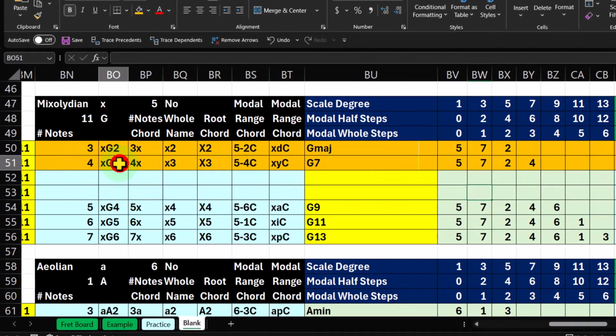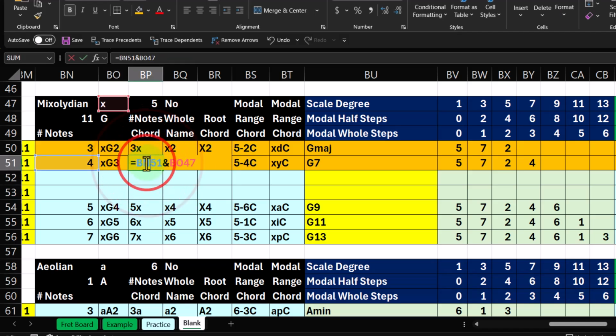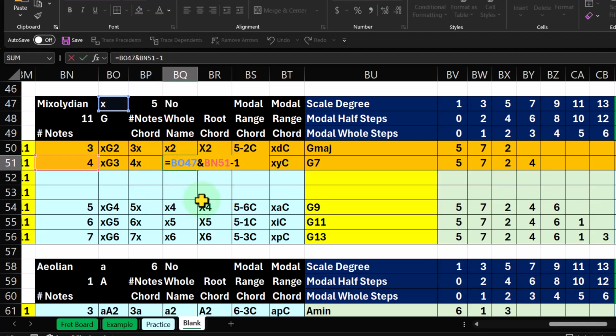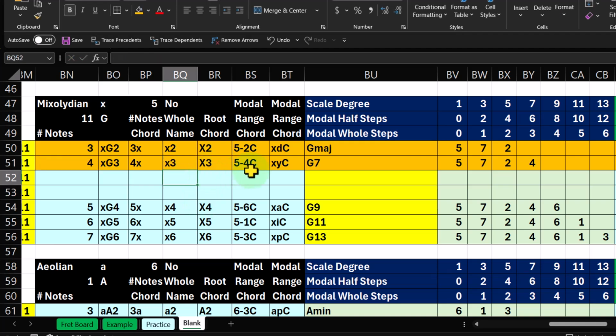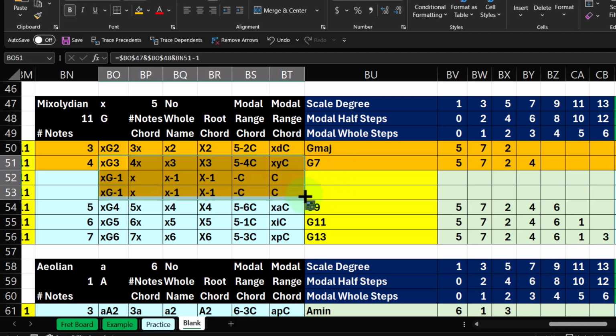I'm going to double click on this one and freeze these cells. Everything that's in column BO, I freeze so I can copy it down. F4, with a $ before the letter and number, is an absolute reference. This one, BO47, F4, $ signs. This one, BO47, F4, $ signs. These 3 are okay. Going to select them and pull them down to give our baseline system.